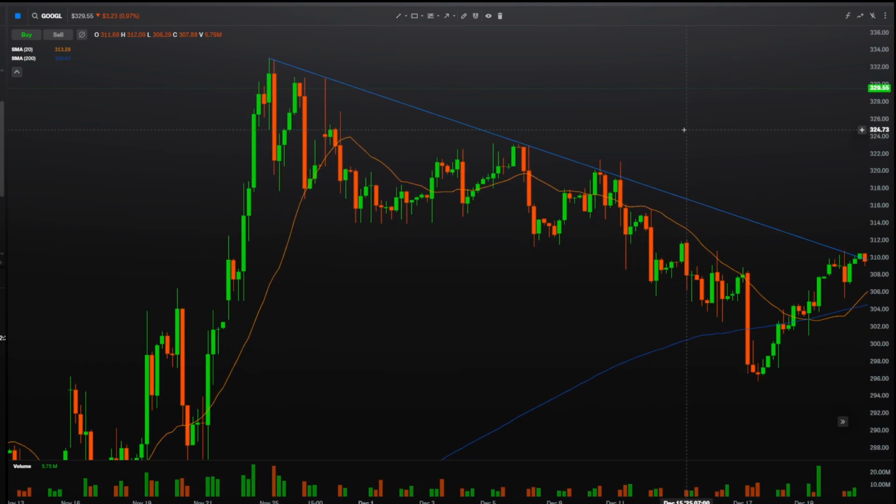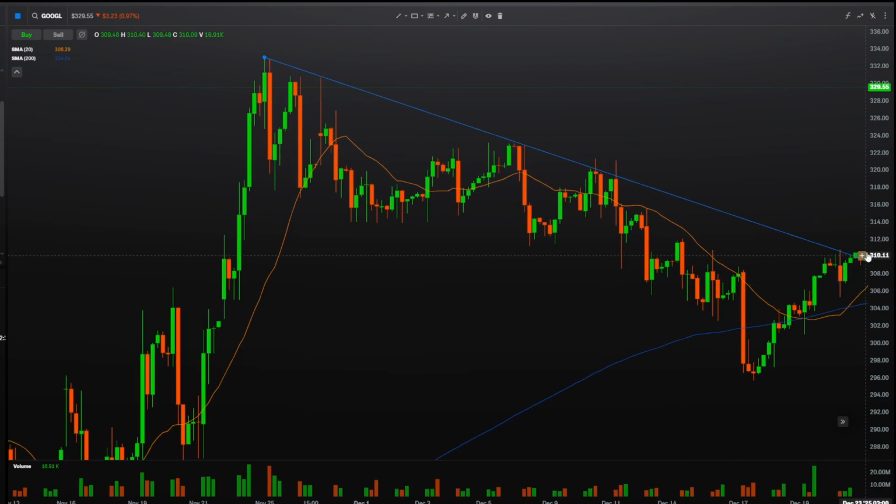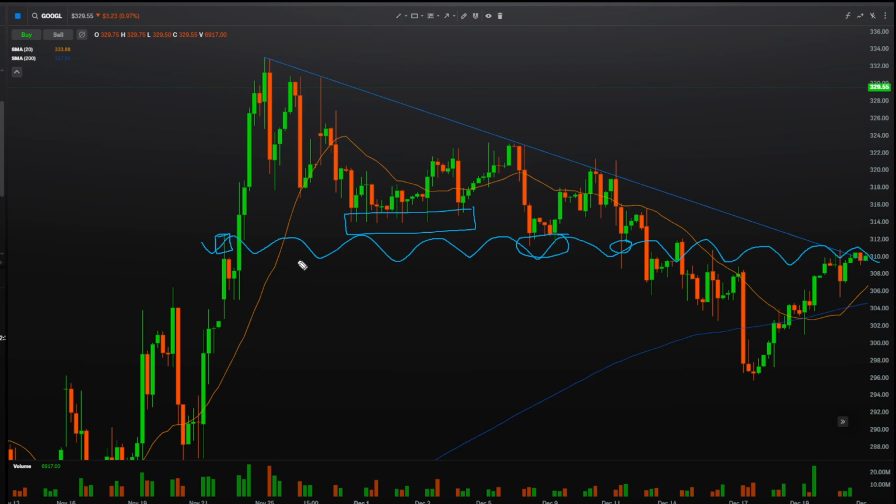Then we get a break here, and we're testing this little trend right here. So I'm like, okay, maybe we might get a breakout here, but where's the structure here? The structure is really this area, right? Because look at this. Look at this. Boom. So this was resistance down here. Boom. Broke. Came down here. Now it's testing it right around here.